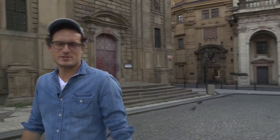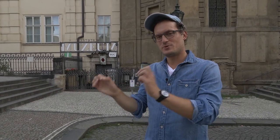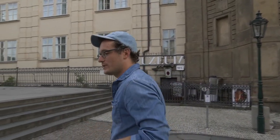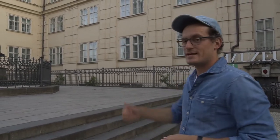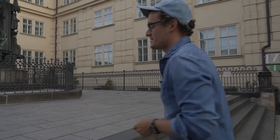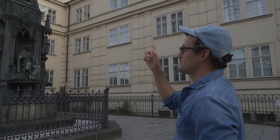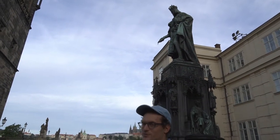Hey guys, I'll be your guide now. My name is Václav — you can also call me V. Together we will go explore Charles Bridge. When you come to Prague, we always tell visitors that if you want to say you've seen Prague, you have to see three things: the Astronomical Clock, Charles Bridge, and Prague Castle. On this tour, you're going to get a taste of two of those. You can see here a statue of Charles IV, which is where the name Charles Bridge comes from. This king was the most important in our history — and that's not because I think so.